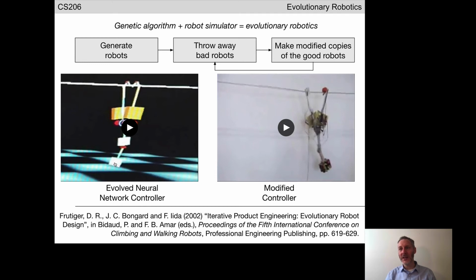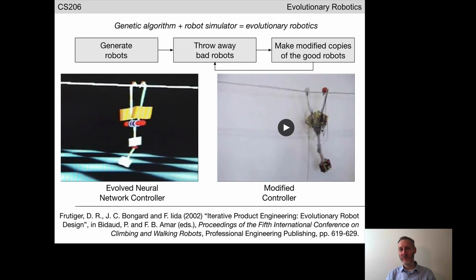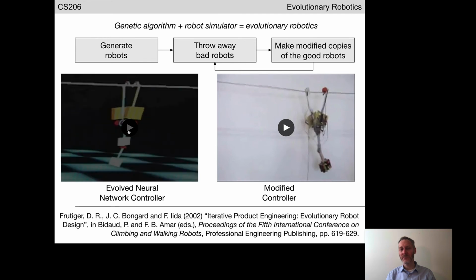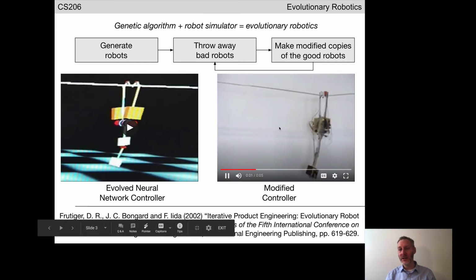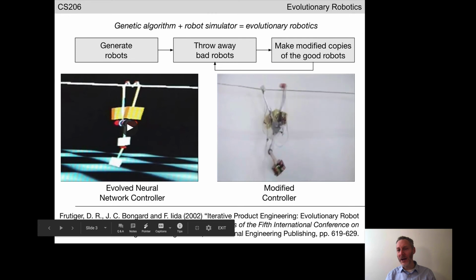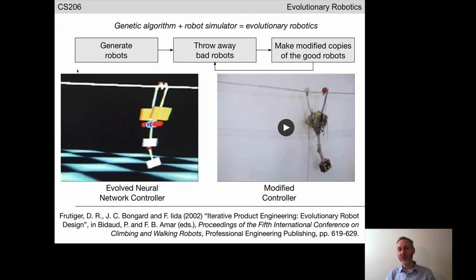The modified robot begins its motion by kicking its quote-unquote leg. Why? The physical robot swings more violently. Yeah, absolutely. You'll notice that it's actually a metal wire that it's moving along, not a stiff beam, so it's sort of bouncing and swinging a little bit more. A lot of differences between reality and simulation here. Why did the evolutionary algorithm evolve a neural network controller that causes the robot to kick its leg to get moving?